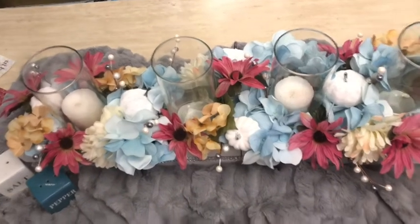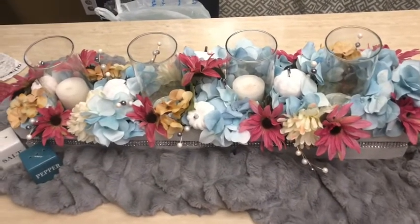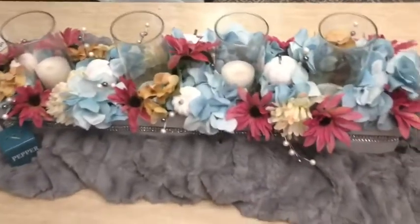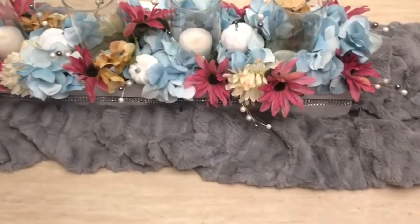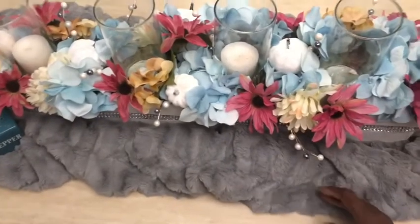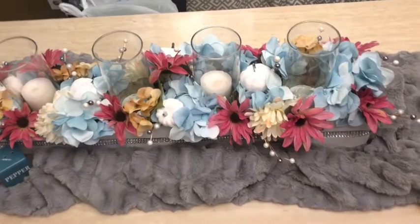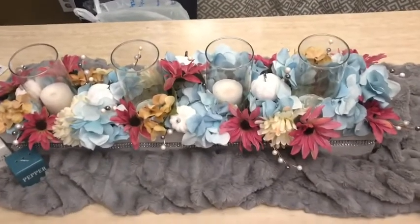I just used some bags and used what was at my disposal, and it still came out the same. This is my fall centerpiece — I know it's not traditional colors, but I love it. These are the colors I'm using for my dining room. I was looking for a table runner and just didn't find what I liked. I saw on another YouTuber's video where she used a throw, and I had this cozy throw unused in my daughter's room. Bunching it up like a cozy sweater really brings a warm, cozy feel to the dinner table.